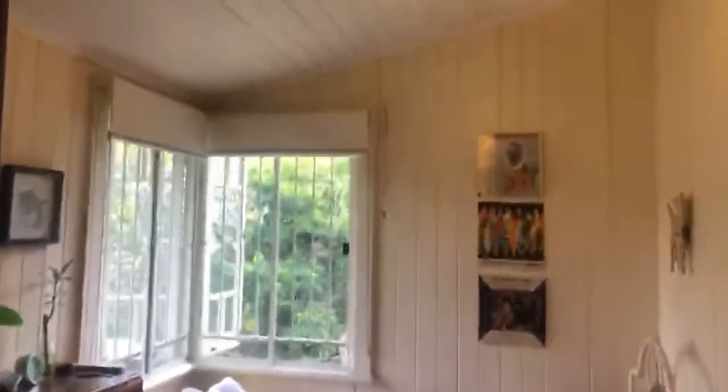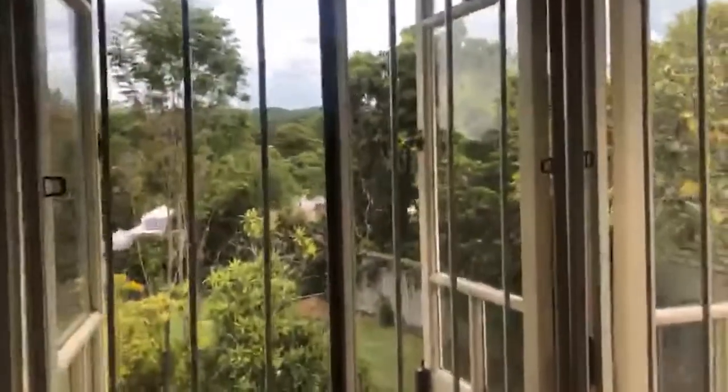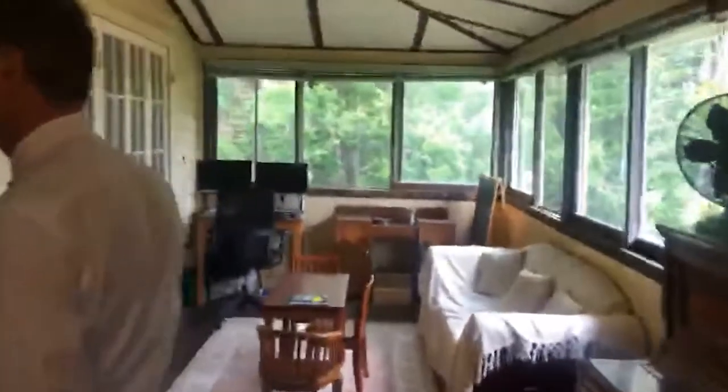Third bedroom. Polished honey-coloured timber floors — wide board hardwood frame. We have a building and pest inspection available for this property, and there are no registered easements on the title either. The master bedroom is off to my right, with timber feature work on the ceiling, and French doors opening out onto the veranda that we saw when we came in. Nice and bright with casement windows.